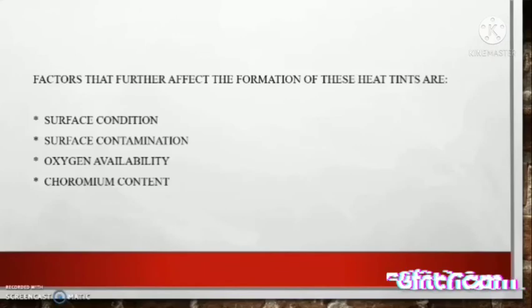Factors that further affect the formation of this heat tint are: first, surface condition. A rugged surface with oxide phases is more prone to coloration. Second, surface contamination. Impurities like rust, paint and oil also affect the tint. Third, oxygen availability, as limited access to oxygen reduces oxidation. Fourth, chromium content. Chromium increases oxidation resistance.